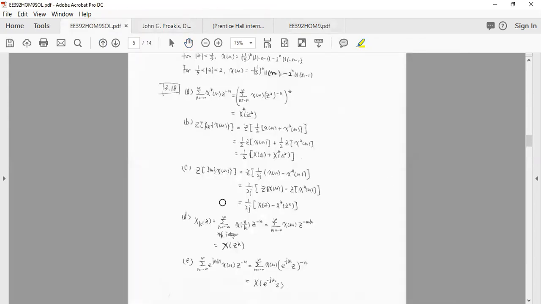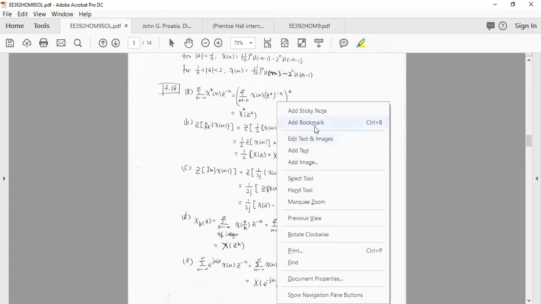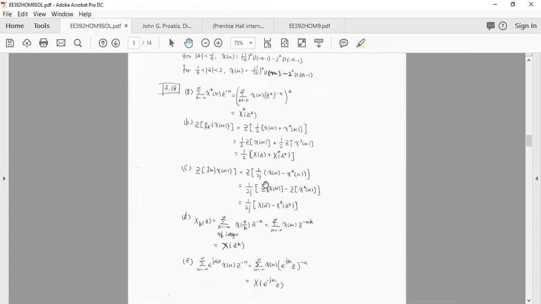So again, using the same thing, we can rewrite this imaginary part of x of n as 1 upon 2j into x of n minus x conjugate of n, right? So this is what we can rewrite the imaginary part of x of n as, and then we can perform the z transform of that particular term. If you perform the z transform of this, we'll get 1 upon 2j, which is just a constant, so it can be written as that.